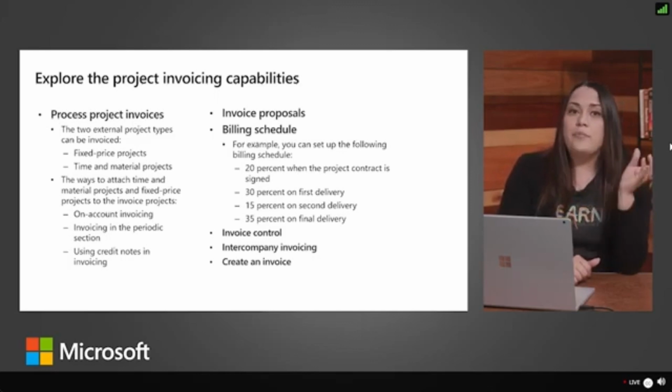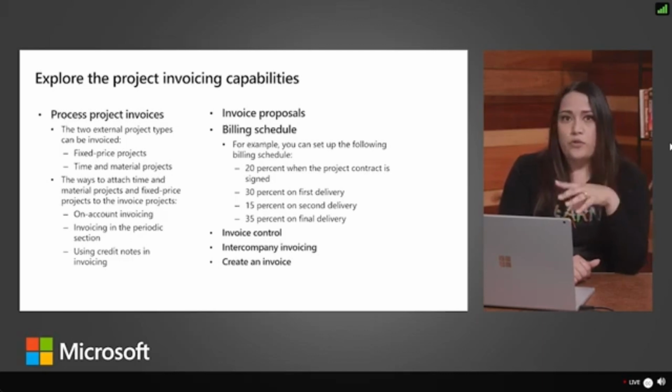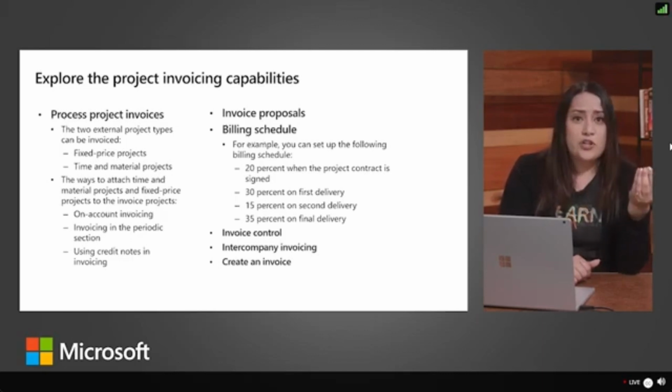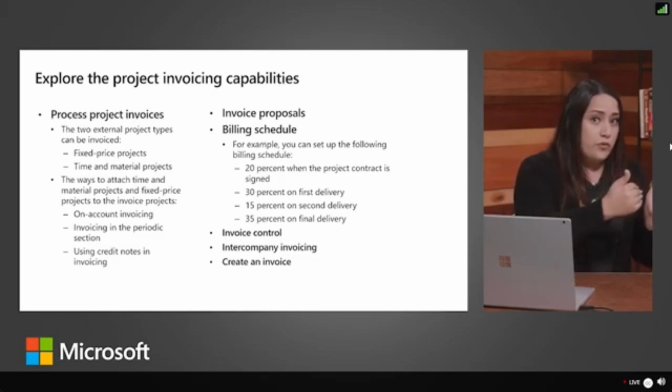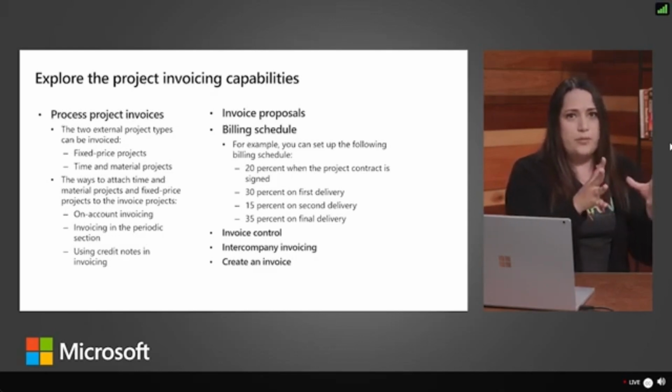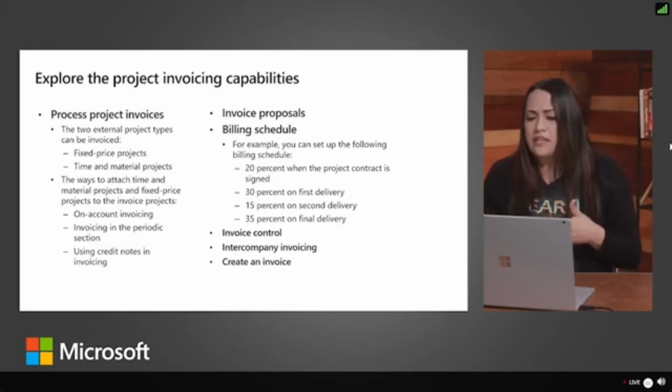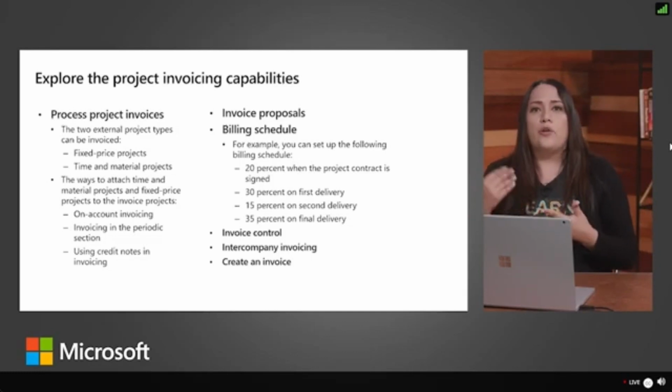So before you create a customer invoice for a project, you can actually create a preliminary invoice, or what's called an invoice proposal. Now, in this invoice proposal, you can select project transactions to include. So you can actually review the invoice and all of those details before you post the invoice and send it off to the customer.